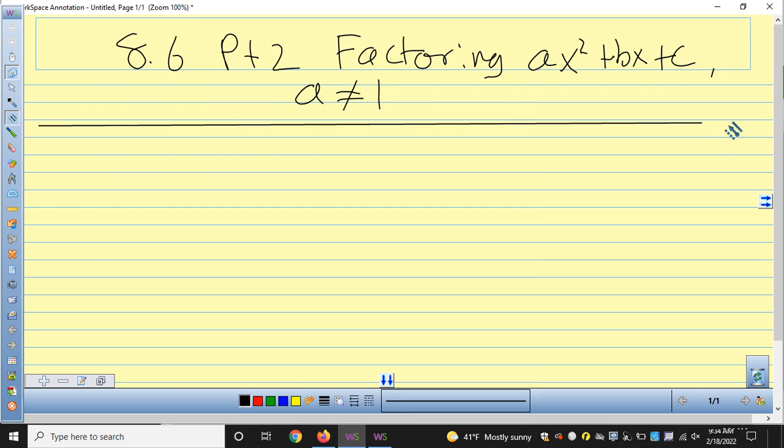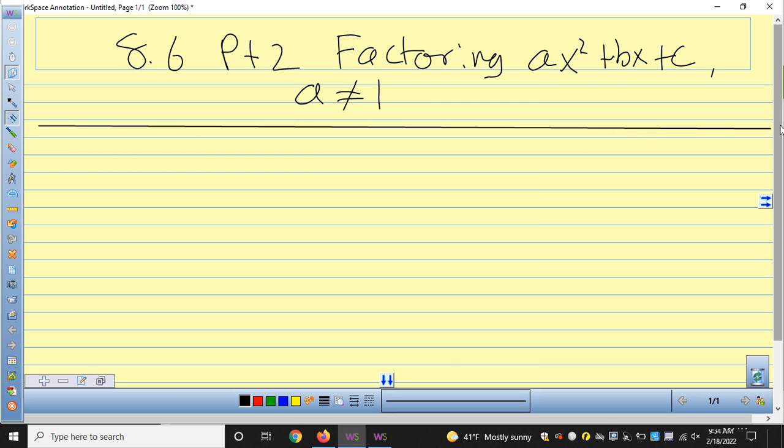All right. So today we're going to factor our trinomial ax squared plus bx plus c. But today a is not equal to 1. Yesterday when a was equal to 1, really what we needed to do was find the two numbers that multiplied to c and added to b, and then we could set up our parentheses. Or the cross helped us to organize that, or the box helped us to organize it and come up with what goes in our parentheses.